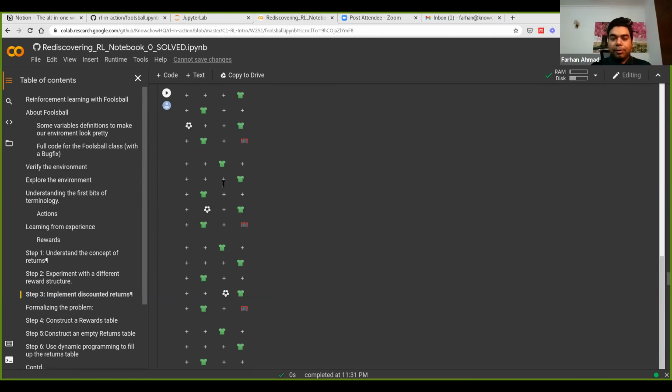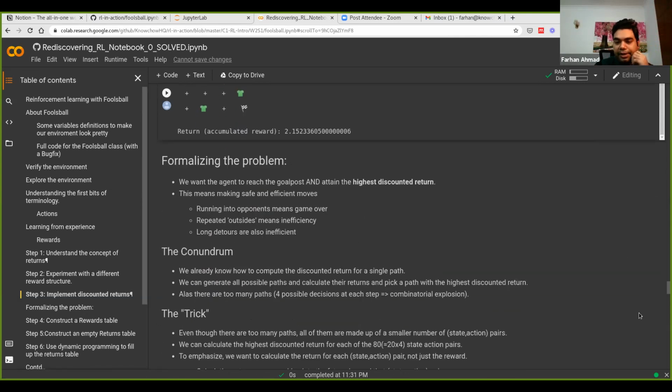So how do I find the best return? I know that I'm going to make this transition. I'm going to go down, so there will be a reward associated with that, and I'm definitely going to accumulate that reward. But then I also have to find out the best return for this cell where I ended up landing, which is my next state. What is the maximum reward that you can get? Again, there are only four possibilities: going up, right, left, or down. And that is what you see here in the equation on the right hand side.